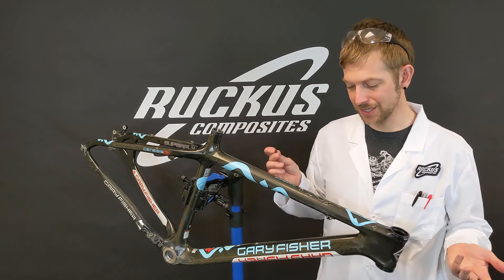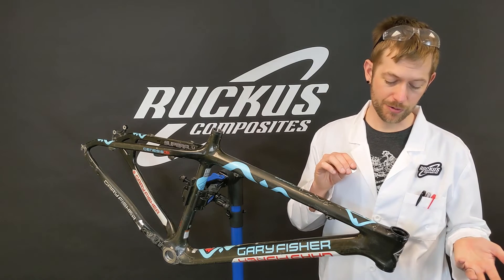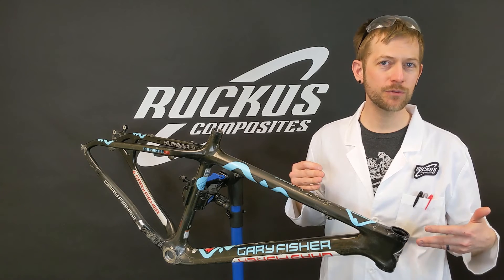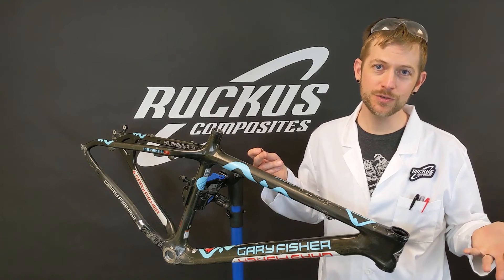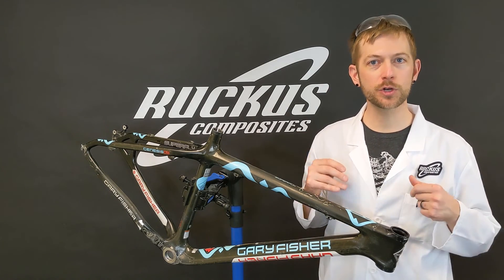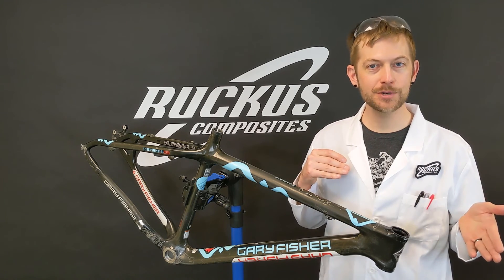With this bike, honestly you don't hear anything because we ultrasound scanned it and there was nothing wrong with it. But we don't really rely on the quarter tap test — it's a little too basic for our needs and we can't really tell whether something's damaged or not. The cons are it's not really that useful unless it's very obvious that something's broken, and we're going to make another quick video where we show when it's obvious and what damage actually sounds like.